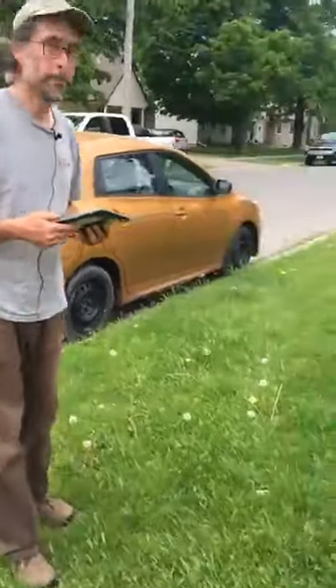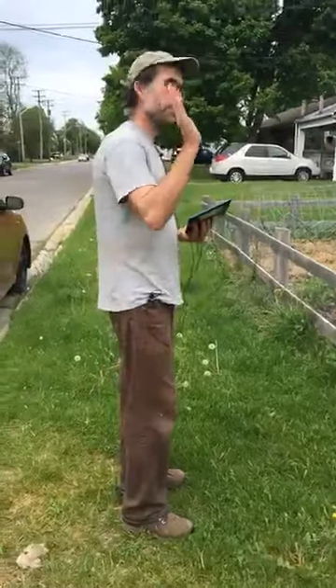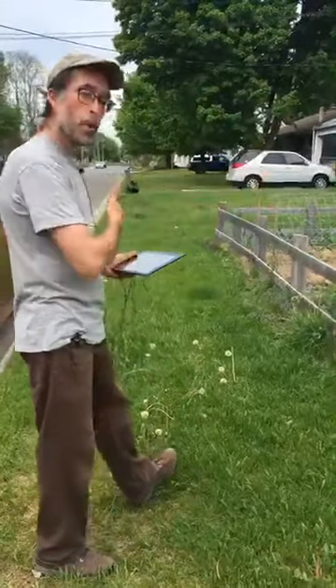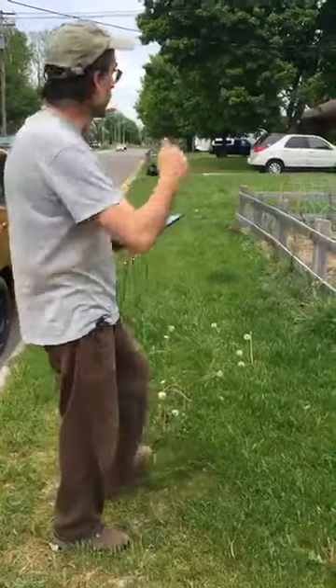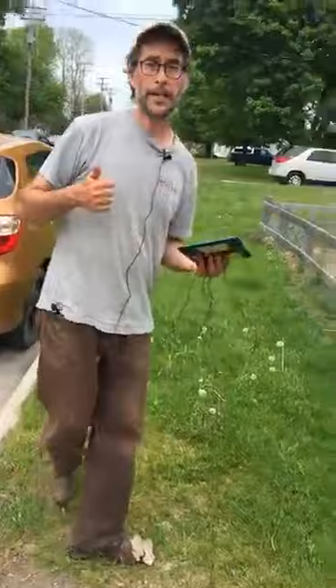They said there were no issues at all, as long as I maintained good sight lines coming out of my driveway. So if you'll see at the front of the garden here, I've left a nice buffer. On my neighbour's side there's a big cedar hedge, so I'm not impeding visibility, and there's a good six feet or more from the curb. I also don't plant anything tall, so if you're sitting in a car you can see right across the garden. Keeping safe sight lines is one really important consideration in front yard gardening.